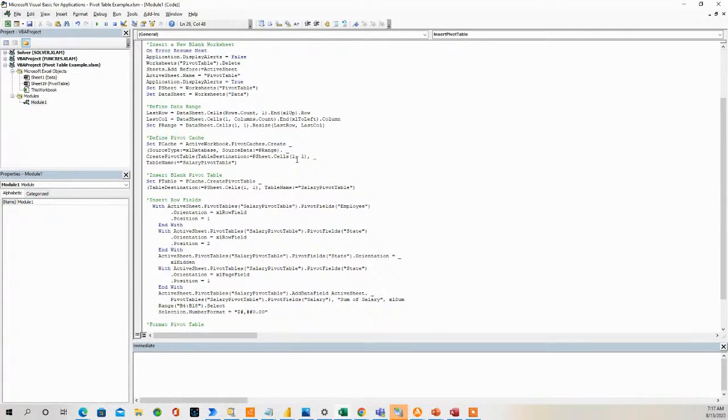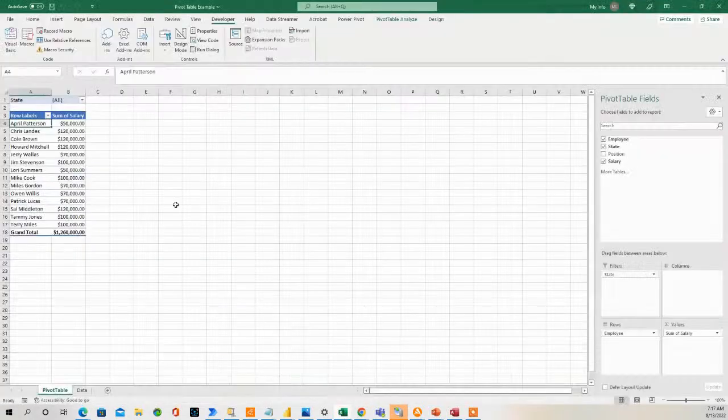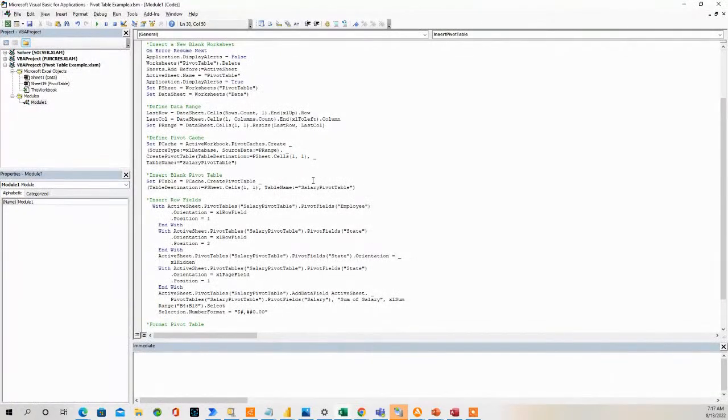Now, look, like I said earlier, this table destination, right now it's on cells 1, comma 1, which is right here, cell A1. So if we change this, let's say we can do 4, comma 4 and run it.